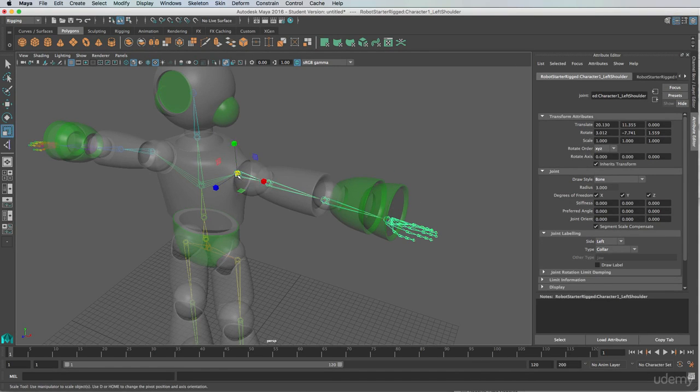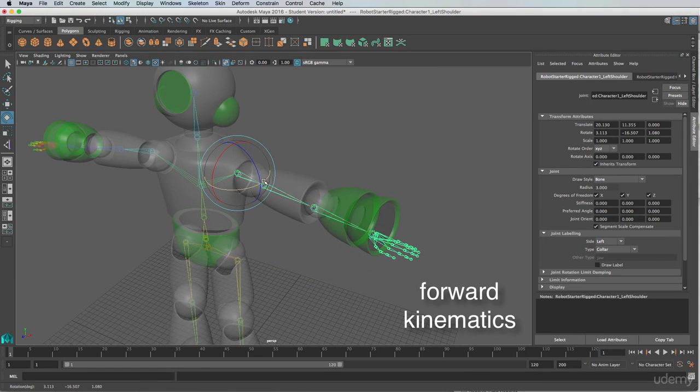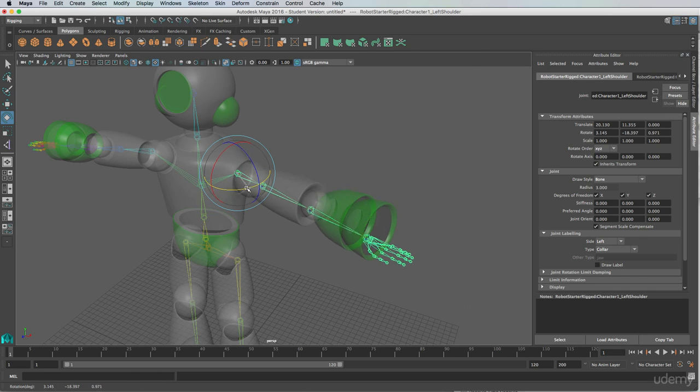Movement in this direction is called forward kinematics. Kinematics is the study of how objects with armatures, bones and joints move. So when we move this particular joint in the shoulder, the rest of the arm automatically moves with it. So it's moving forward through all of the child objects. And also notice that when you move this node, the rest of the body doesn't respond, which is what you would want because that happens in nature.